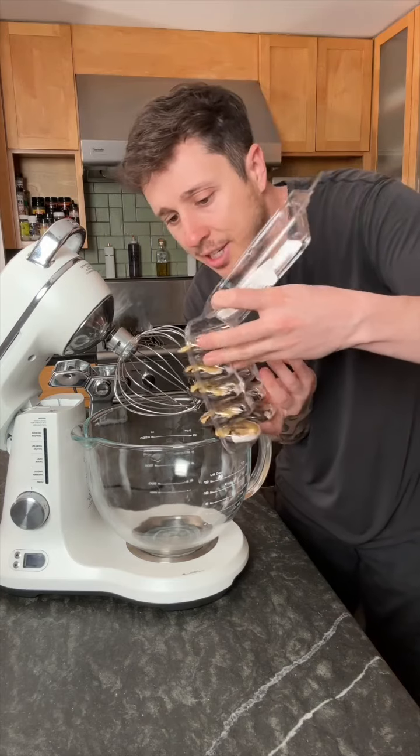What in the tutti frutti is going on here? She's putting cookies in a mixer. The first thing you gotta do is get some store-bought cookies. If you've never had a black and white cookie, you're a cookie rookie. When the cookie is white and black, the cookies crack. Look at how soft and cakey that is.